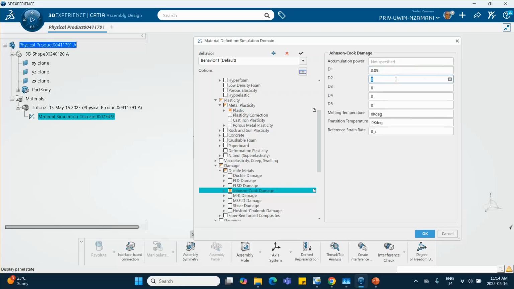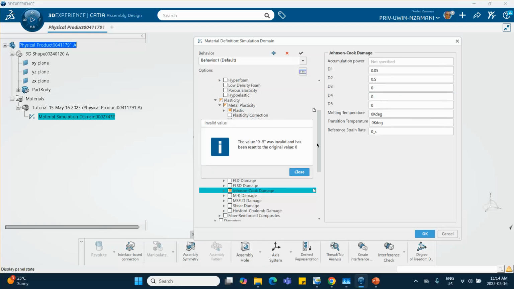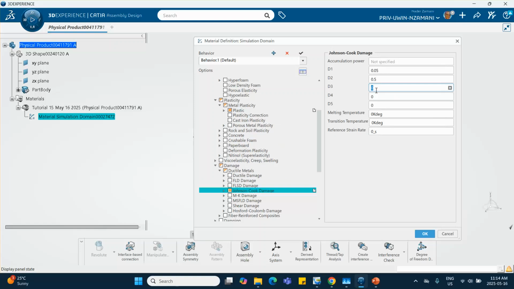Next one was 0.5. Next one is minus 0.5. Oops. Should be minus 0.5. 0.5. Next one is negative 0.01. And this last one is 0. Yeah, that last one is 0.